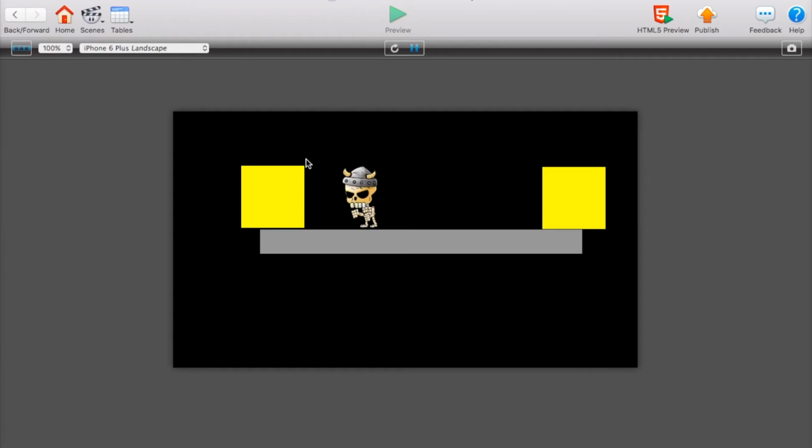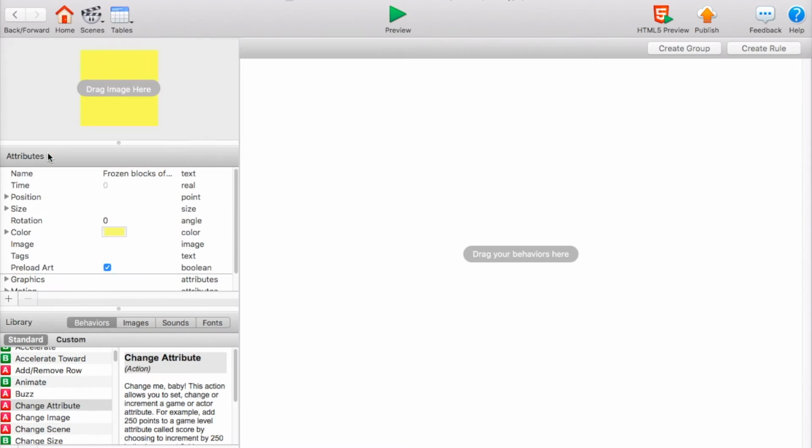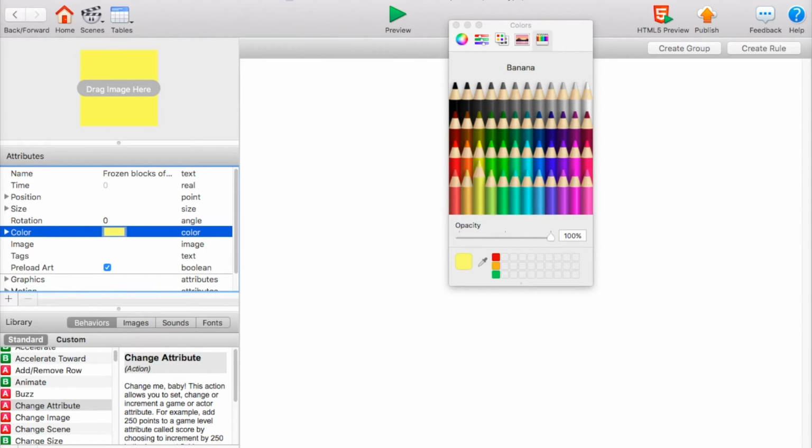I guess one last thing: you probably don't want these showing, this isn't Raiders of the Lost Toilet. So let's make those blocks invisible. That's pretty easy to do too. You just go back into the color of that, and we're going to change the opacity to 0.